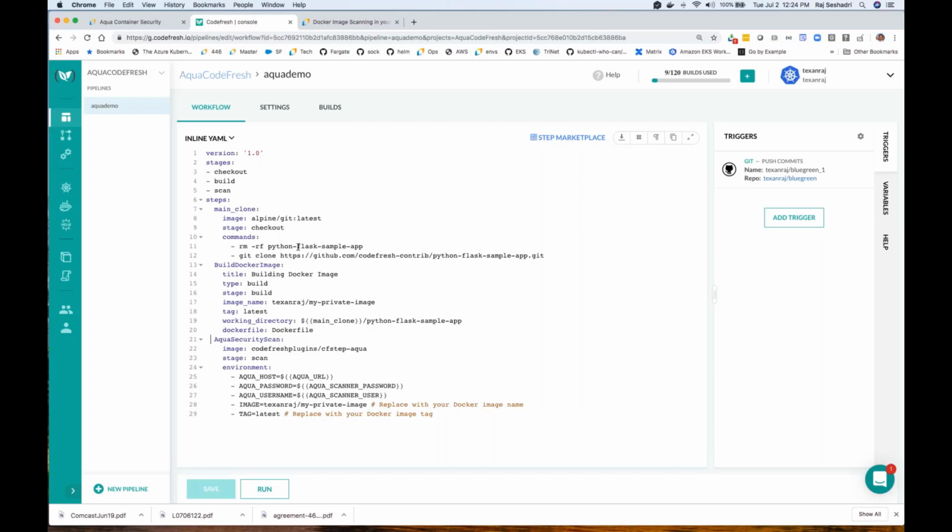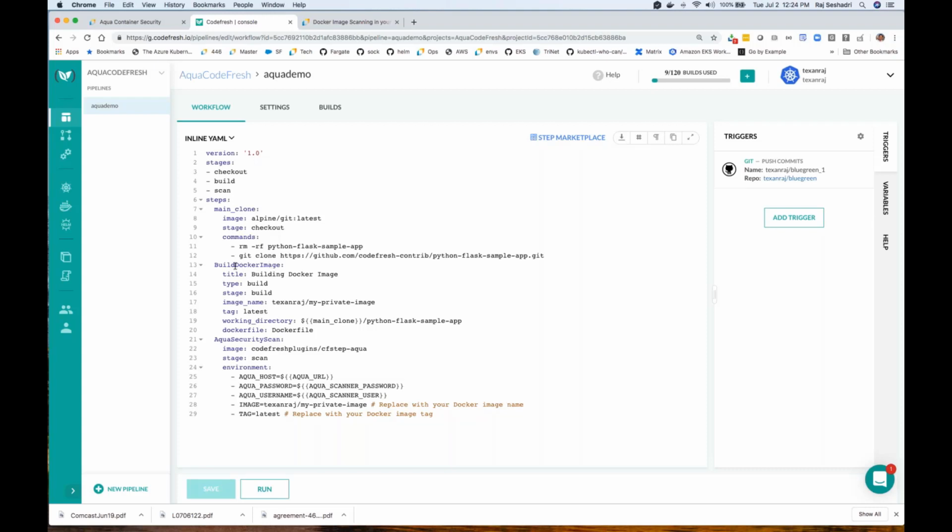Dan? Sure. So this is a three-stage pipeline. You can see at the top we've identified 3 stages: checkout, build, and scan. There's a clone step where we're pulling in the code. This is actually not using the default git checkout step. I'm not actually sure why we did that, but you can find a git clone step just on codefresh.io. There's a bunch of example pipelines sitting on the homepage. You can see the git clone step.